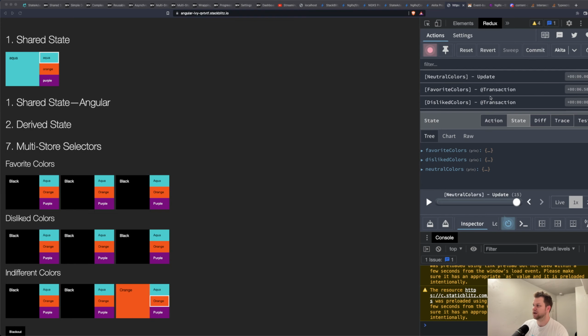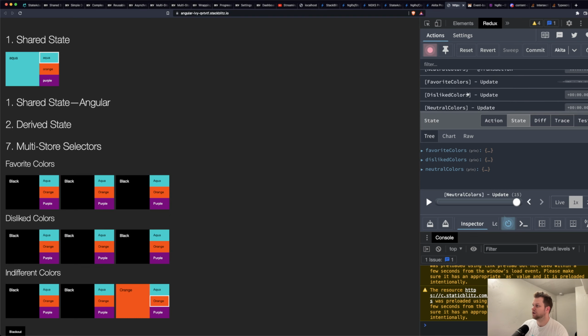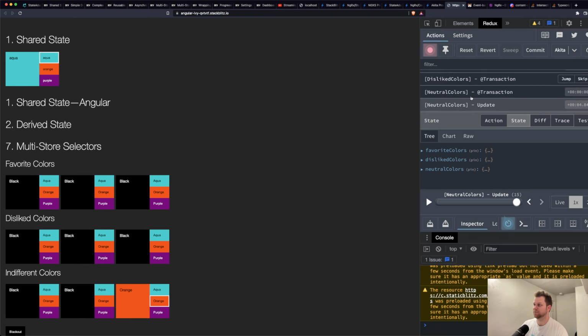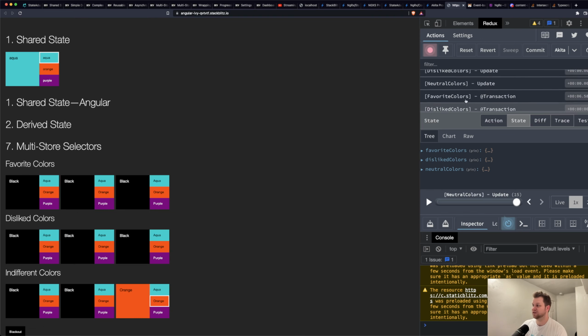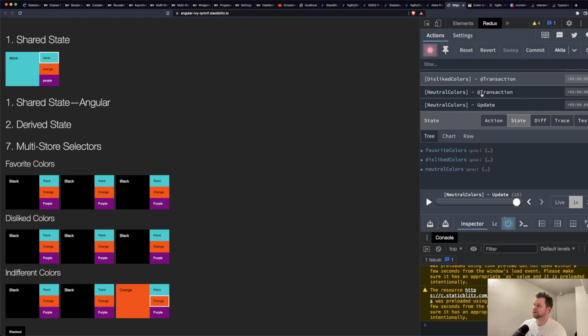nothing in here says what happened. There's nothing in here that says what happened. All it's saying is this changed. So it's like Redux DevTools without the action log. It's basically pointless, and that's why it's an afterthought, because nobody uses it. It's like, oh, this feature we gotta check because other libraries have it, but it's completely pointless with Akita.